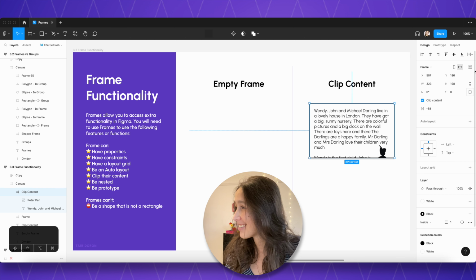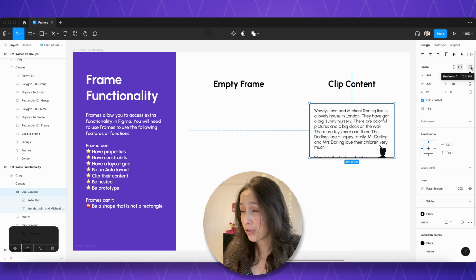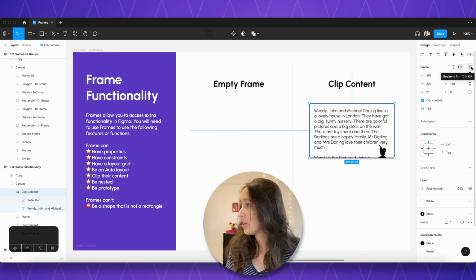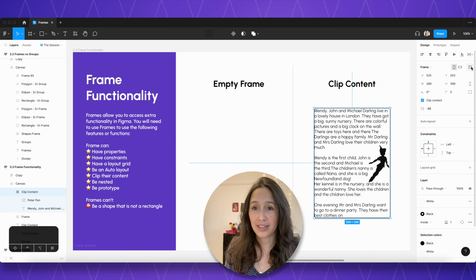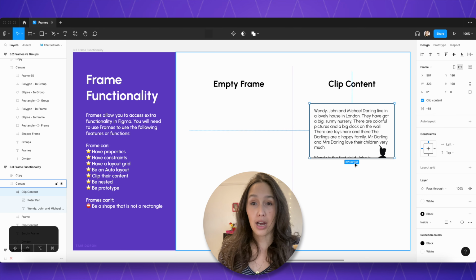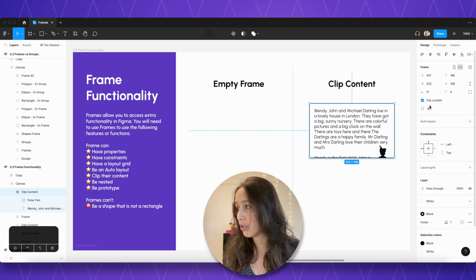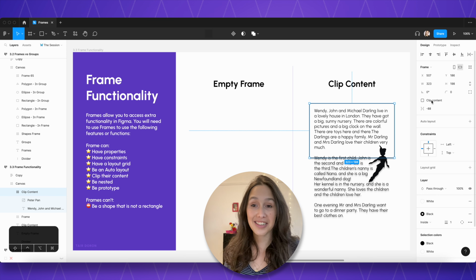I have this handy little tool over here called Resize to Fit, and what that will do is look at all of the children and hug them. So if I click on that, that will happen. But again, I've lost my nice little padding I had at the top. The reason I can't see everything that's in this frame is because I've checked a feature called Clip Content, which lives over here in the transform section. If I untick this, I can still see everything else.